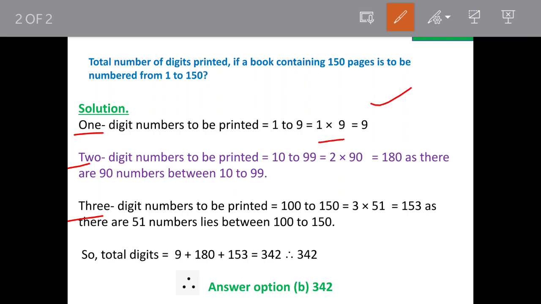Pages 10 to 99 will have two-digit numbers and there are total 90 numbers, so 90 multiplied by 2 we get 180. Similarly, three-digit numbers will be from 100 to 150, total 51 such numbers multiplied by 3 equals 153.